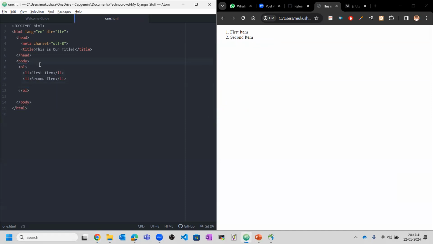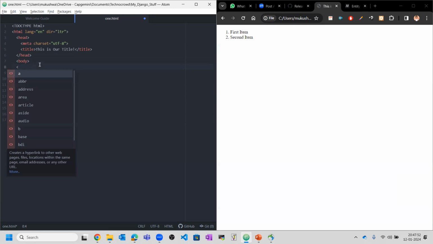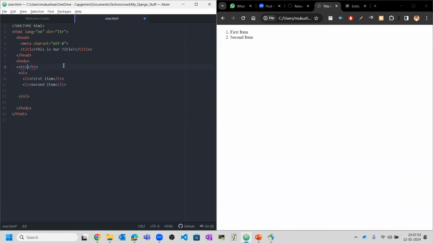Okay, I want this web page to look like a fantastic web page. That's why I want to add one h1 tag, and this h1 tag will tell you about the web page, what we are doing right now. So we are dealing with basic tags in HTML.